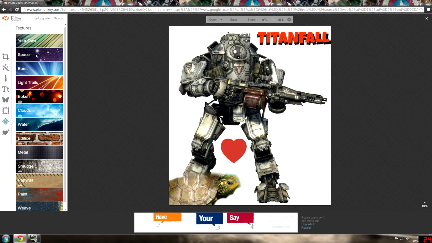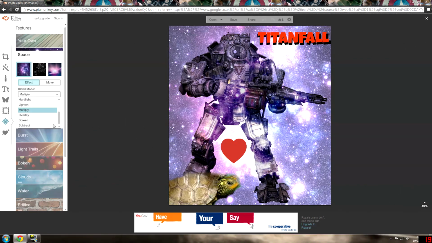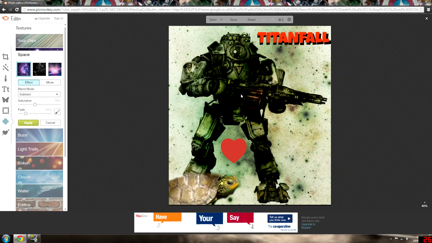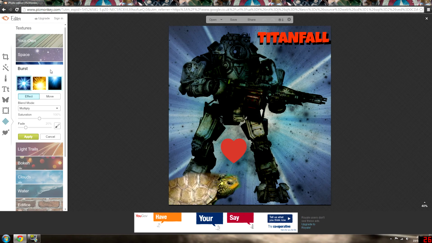You can actually do different textures. Sorry about that. You can do different textures, and here's a little space, and you can change it around. As you can see, I put that and I'll put it on subtract the effect, and you can change the saturation and the fade. So now this doesn't really look like stars or space, but now it looks dirty, but you can use the effect in a completely different way to make it look better. So this way it just looks darker, more old, and it looks better. So here I'm just going to do a little, I don't know really what this is, light coming out of the back of him. I'm going to change it so it blends in and makes it look all nice.